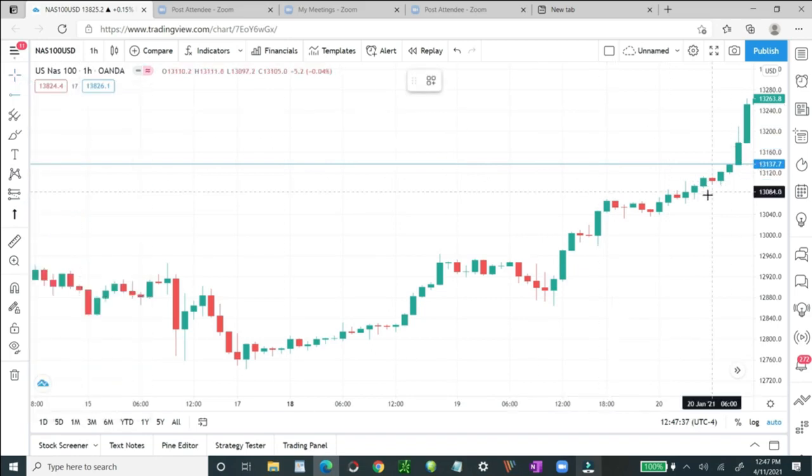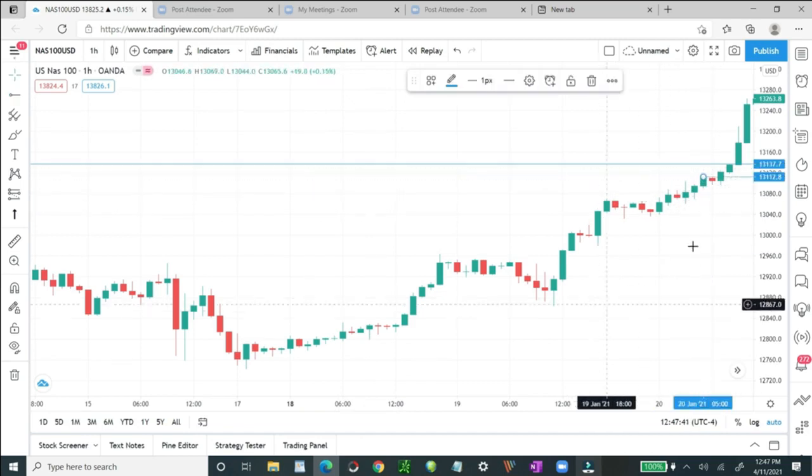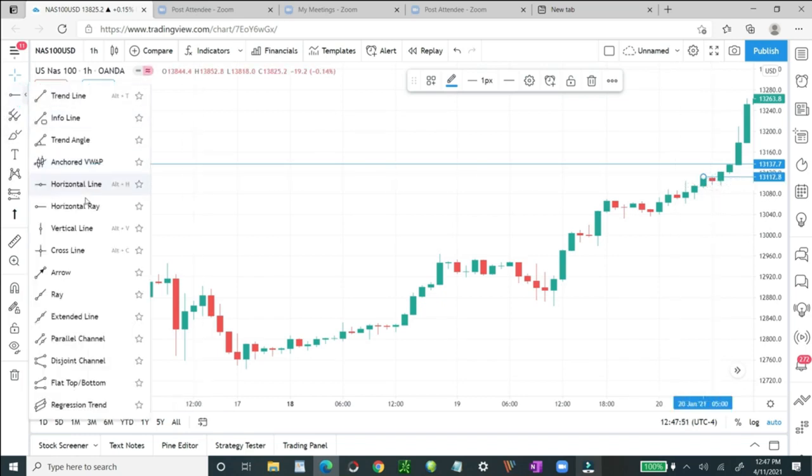Right? The market went up, it pulled back. That red candle is a pullback. That's it. I'll put it at the top of that red candle, and I'll wait for price to pull back. Okay, and I'll put it at the bottom. You can put it at the bottom. This candle is small, so you don't really have to put it at the bottom. But if you want to, feel free, you can put it at the bottom.